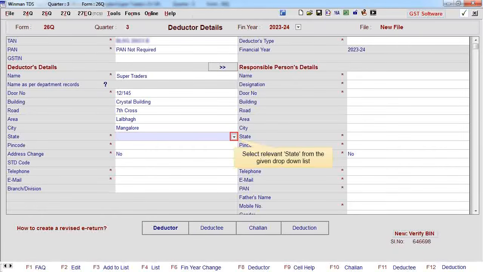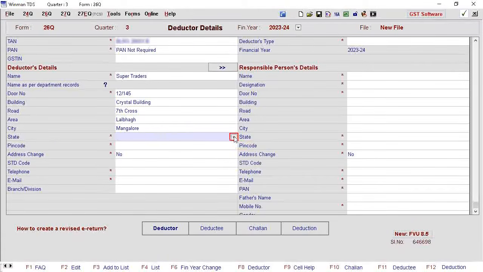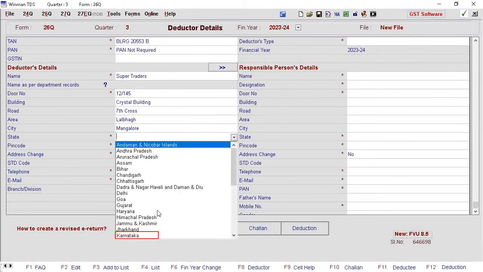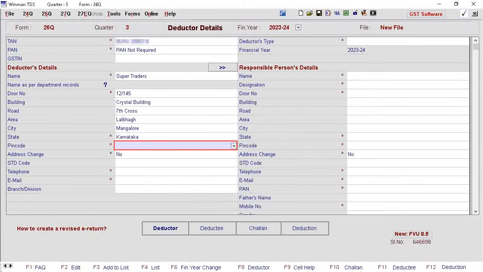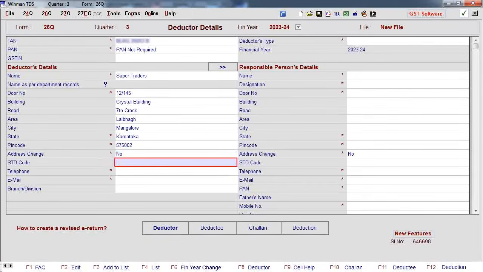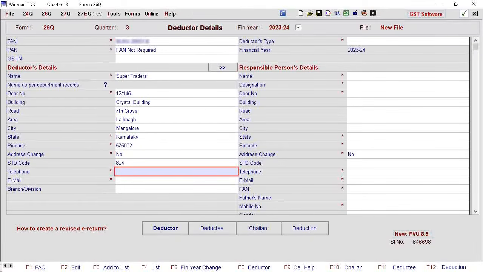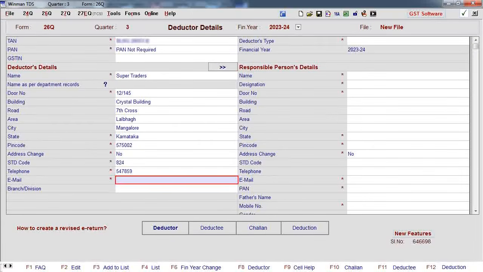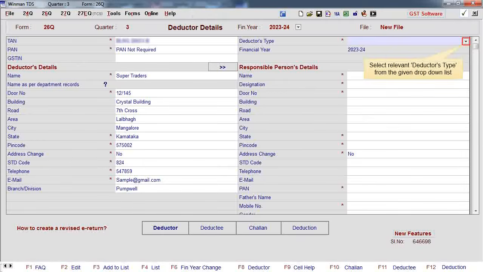Select relevant state from the given drop-down list. Select relevant deductors type from the given drop-down list.